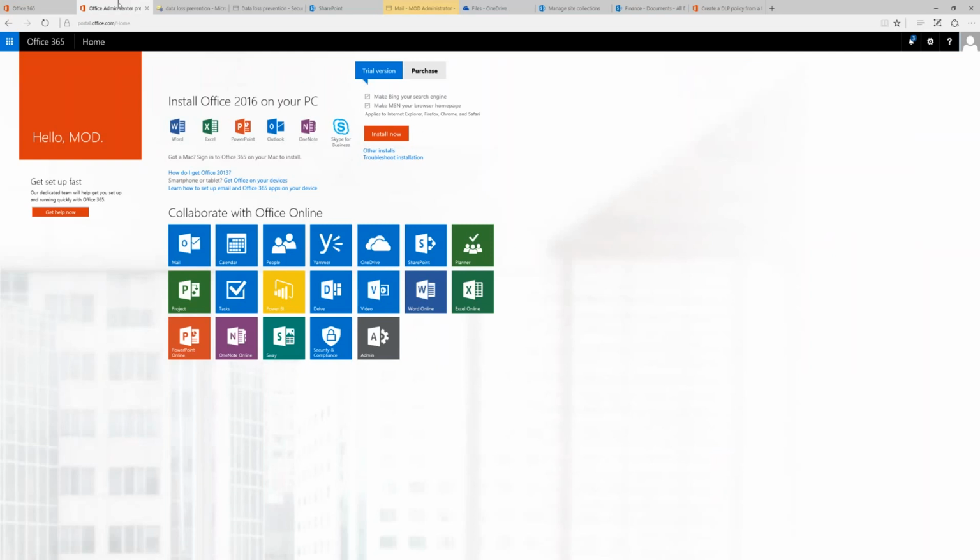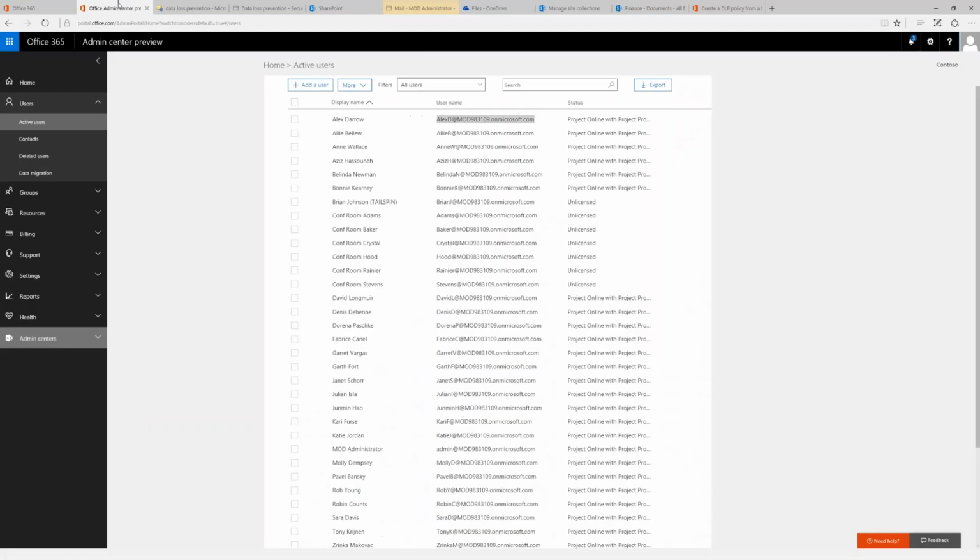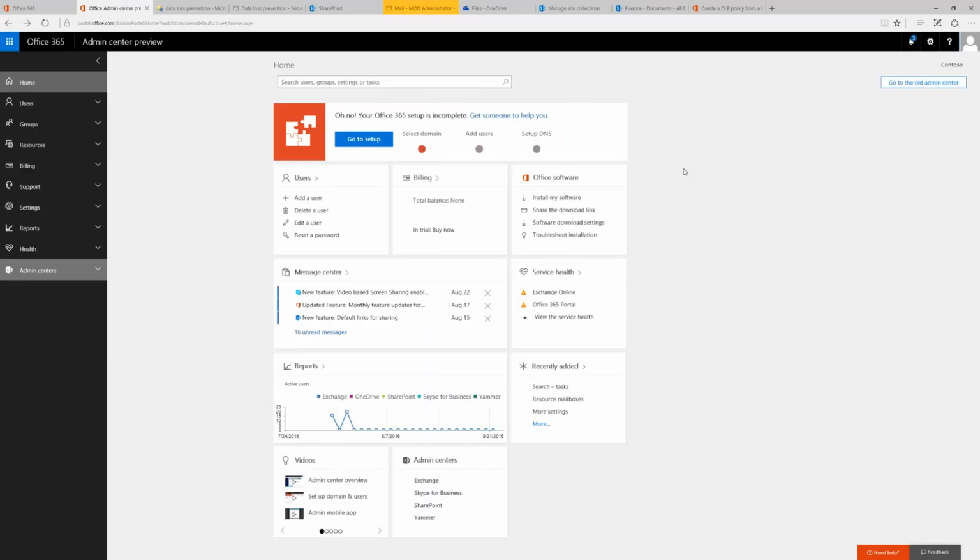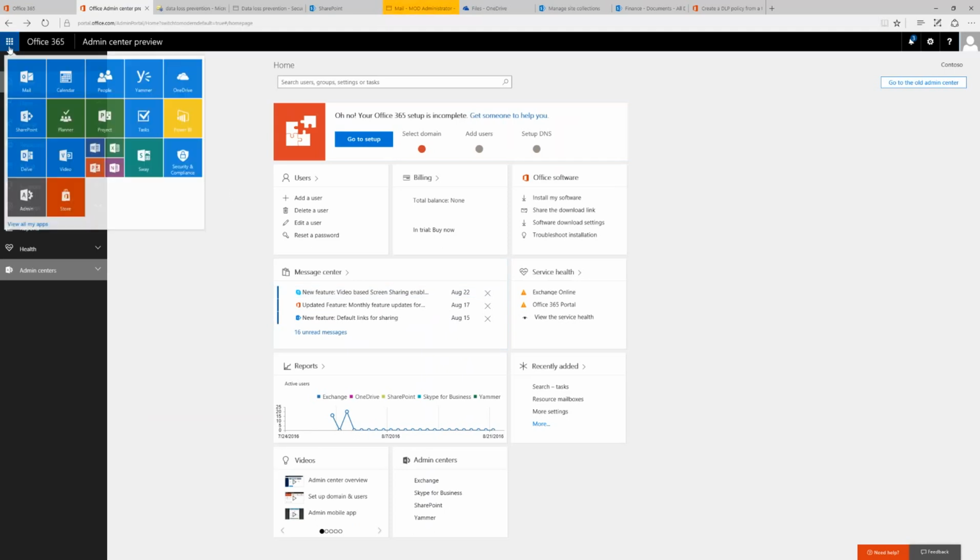Depending on whether you subscribe to the Admin Center preview program, you may notice an interface like this, or you might still be on the legacy interface. Regardless of your Outlook configuration, you can access the Security and Compliance Center through the ribbon tab or directly from the admin console. So I'm going to go to the Security and Compliance Center.